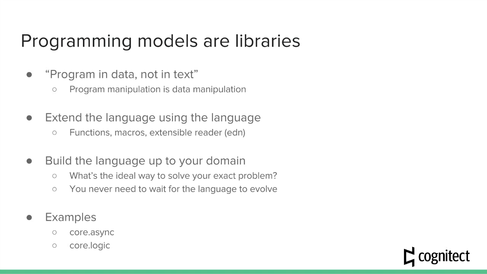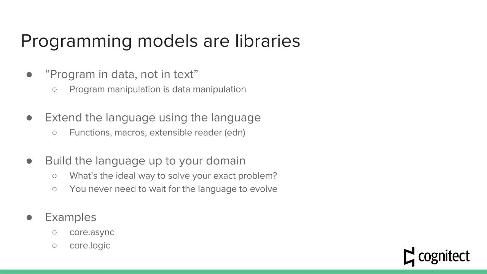You never need to wait around for the language to evolve to solve certain problems. You don't have to wait for concurrency constructs to be added to your language or lambdas to be added to your language or whatever. You have full control over adding to your language however you like. But best of all, those new aspects to the language, those just become libraries. There's nothing special about them. And Clojure doesn't have reader macros as seen in common Lisps, so it keeps things very consistent and familiar. There's no weird mini languages that really exist.